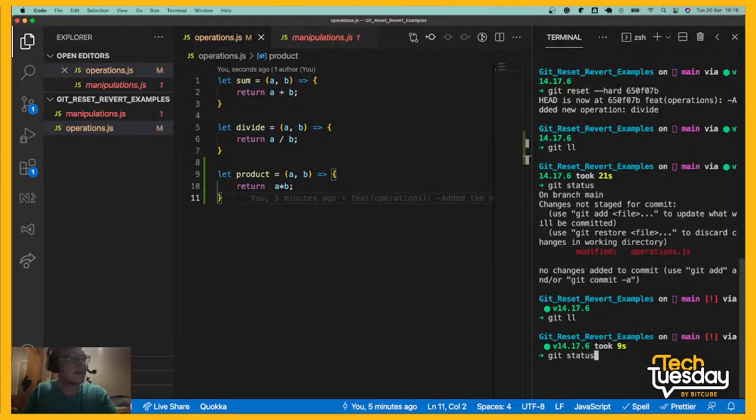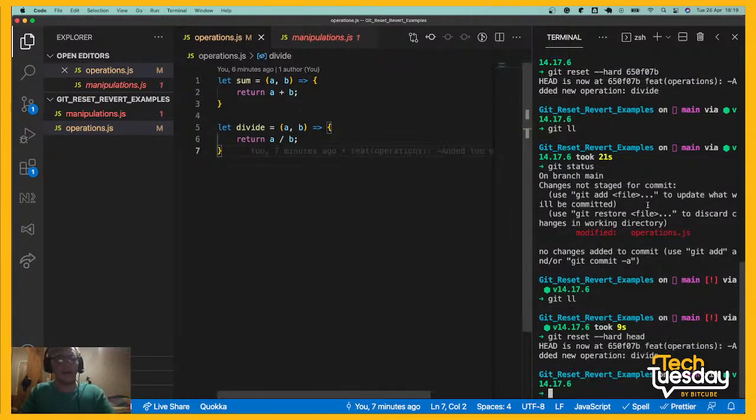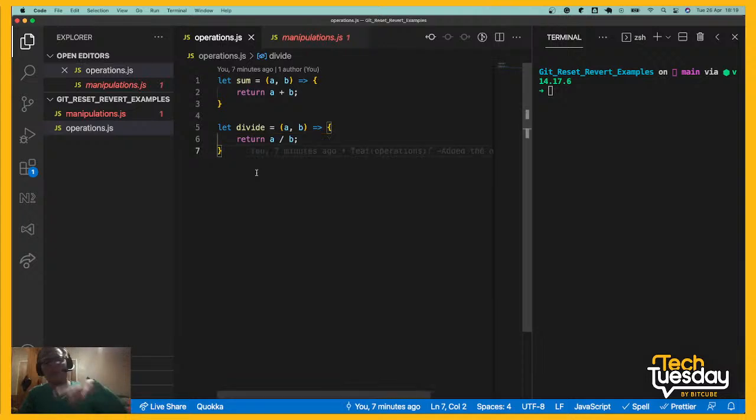So let me run that. Git reset, and we'll use a hard reset, and we'll reset to our head commit in our branch. So we'll do that, and now you can see all of those modified changes that we made are completely scrapped now. So with the git reset command, that's basically the most use you would get out of it: resetting the state of your current working directory, or if you want to scrap a bunch of work. And yeah, that's basically the extent you would use that for.